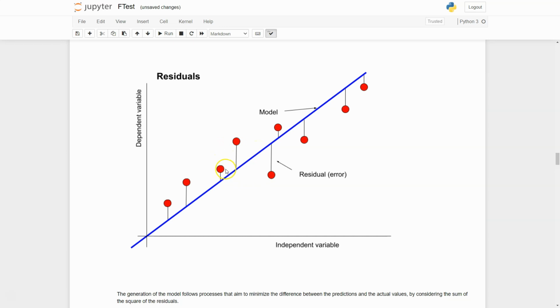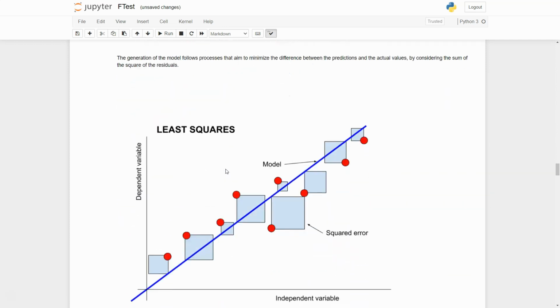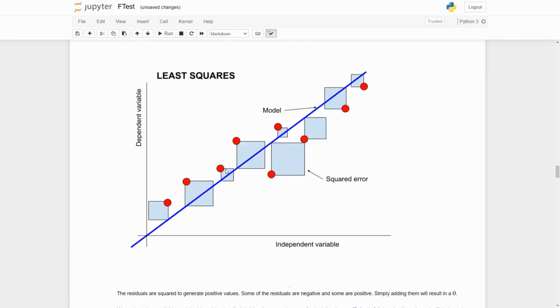So we actually square all these values. Remember, if you square anything, minus 3 squared becomes positive 9. And so we square all of those. And that's just what this little graphic is trying to say. So we square all of these. And what we want are values for beta sub 0, that's our y-intercept, and beta sub 1, which is our slope, that determines this line, and it'll be the best fit because these squares will be the smallest that they can be.